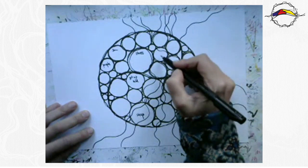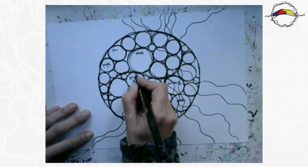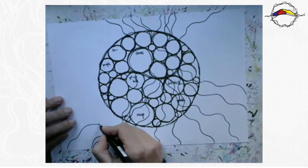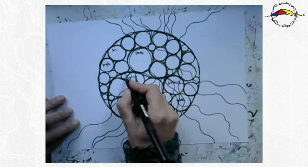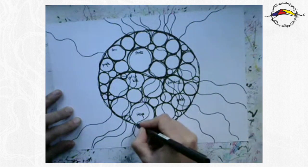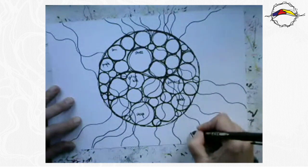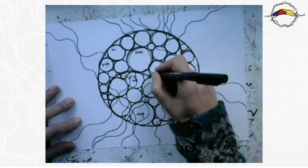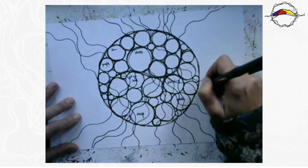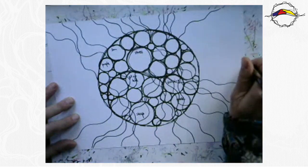And actually we have this one circle in the middle that I'm going to go through, and there's this one circle that I'm going to try to leave open, which is kind of tricky sometimes, to remember that there's a little bit of yang in the yin and a little bit of yin in the yang always. So just become aware and let yourself be guided by those lines, see where they want to go. Tapping into the wisdom of your subconscious mind, of your intuition. And really just trusting the movement of your pen, following your hand.